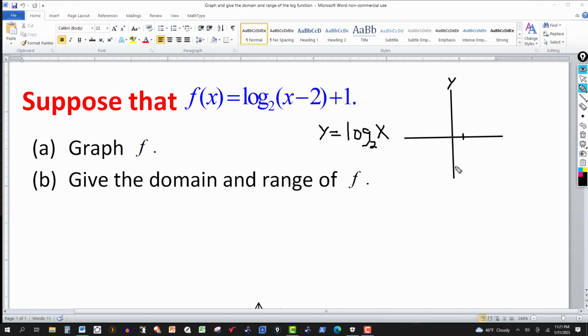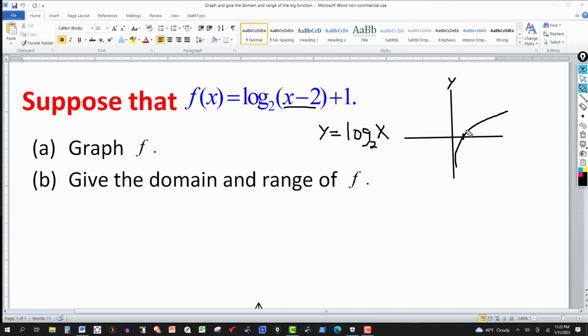It'll pass through (1, 0), and your typical graph with base larger than 1 will go out something like this. It'll go up like that. Adding a number out here to the right, plus 1, would simply move this graph up 1 unit. So this point would go up here 1 unit, and then it would still again go up. Obviously the x-intercept would change. Here it's at (1, 0). That's going to change when we do that. And this right here, x minus 2, shifts the graph 2 more units to the right. If this were a plus, it would shift it 2 units to the left.